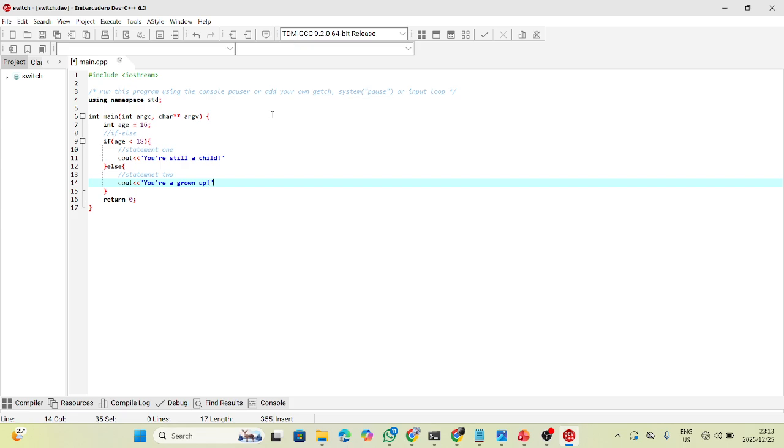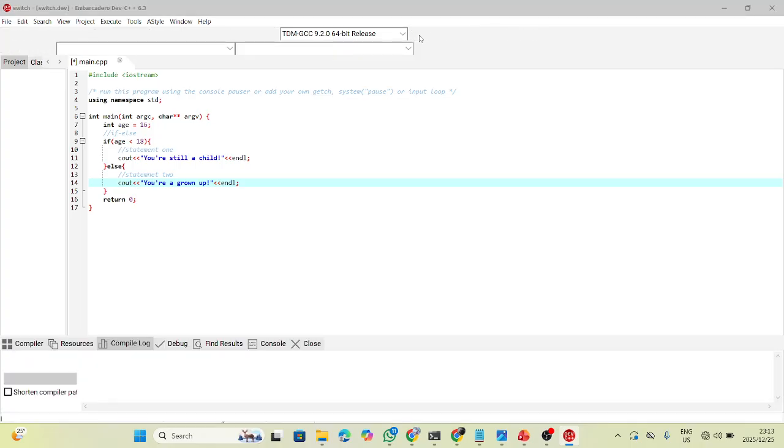Always remember the semicolon, because if you don't put it, there's gonna be an error. And I love ending the line for the sake of my code.